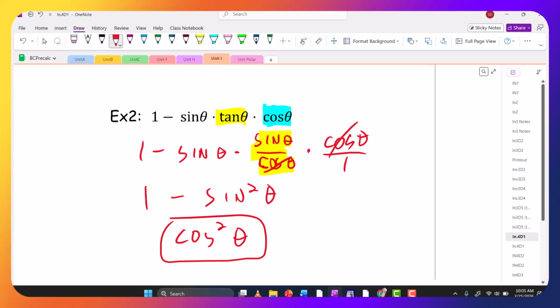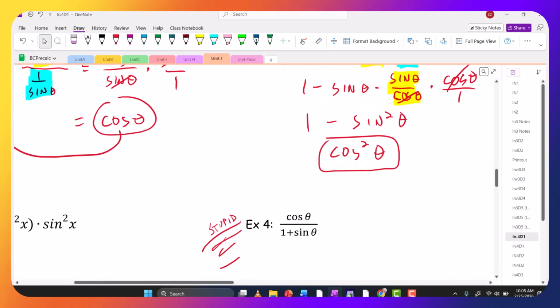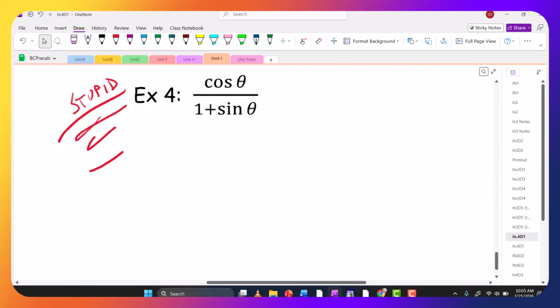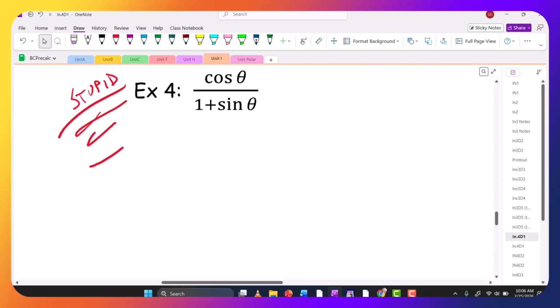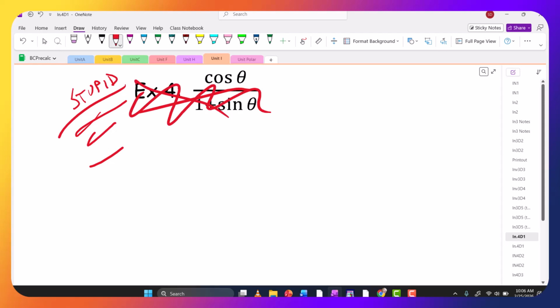I'll tell you where it gets stupid. It's example 4, and we canceled it today. It was funny, they were discussing this today, and I looked at my notes from last year, and I called this one stupid. Because it is stupid, and we ain't doing it. Kill it.